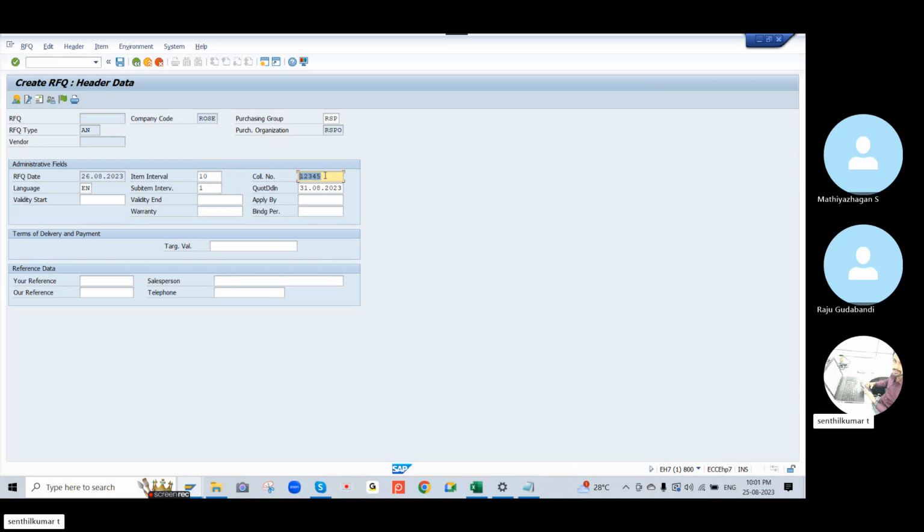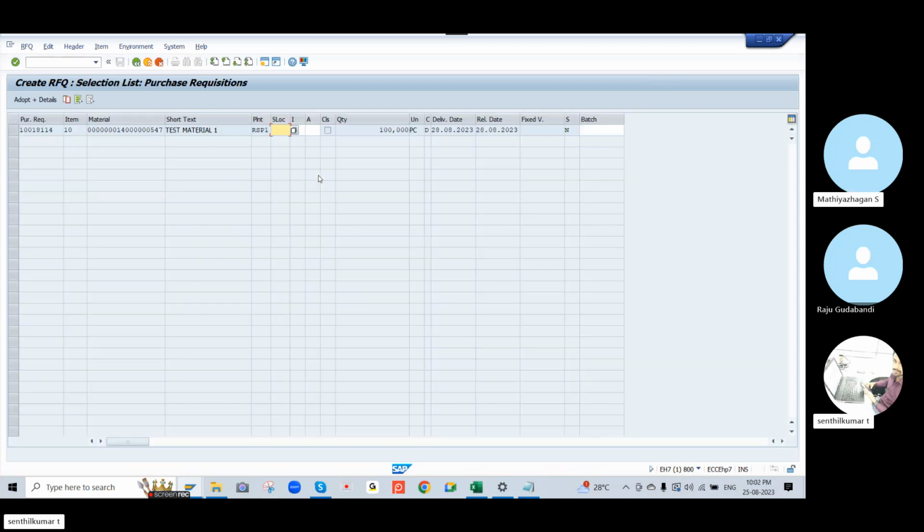In the live system, you can put whatever your business requires, or you can give anything. This is also not a consultant's work; this is the purchase department's work. The purchase department team gives anything as per their requirement. You can give text also, for example, 01, the first quotation like this. You can enter anything here, as per this tracking purpose, we can use this.